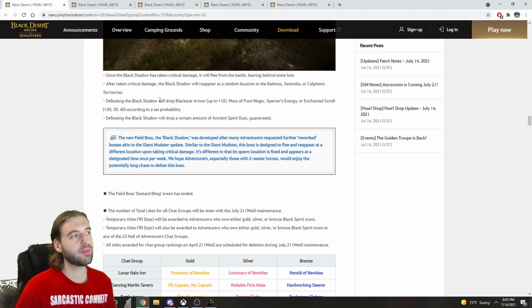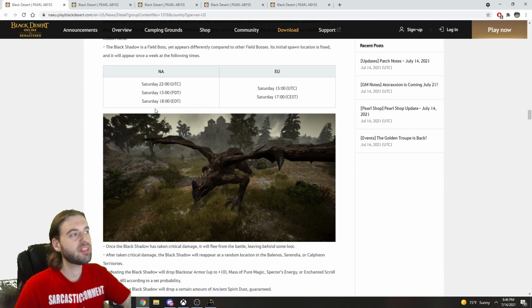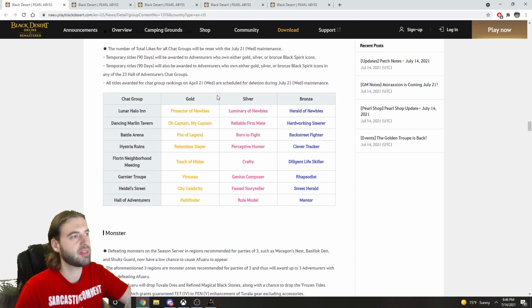It can drop all the way up to Black Star Armor Stage 10, Masses of Pure Magic, Spectre's Energy, or Enchanted Scrolls. So there's a random probability on those things, and yeah, definitely something to take note of as far as the field bosses go. So this Saturday when it comes around, I'll make a video guide on it with a bit more detail, but yeah, that's basically the idea behind that.